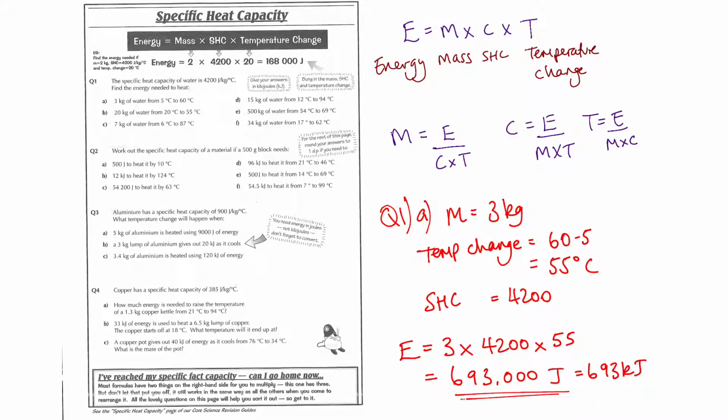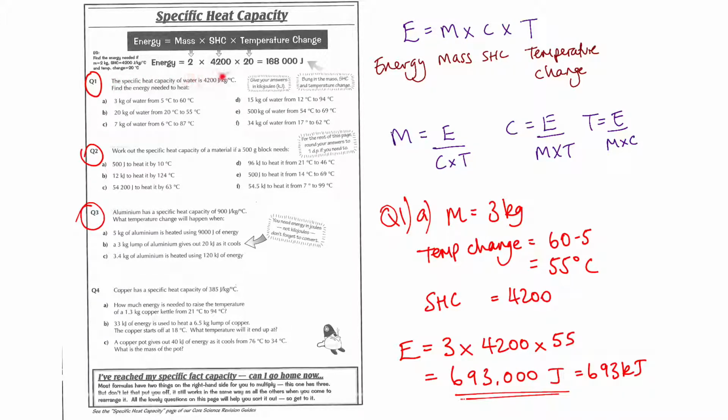In front of you, you should have a sheet with some specific heat capacity questions on. I'm going to ask you, please, to have a go at questions 1, 2, and 3. I'm just going to go through, however, some pitfalls that you'll need to be aware of, and also just go through an example question 1A. So first of all, let's just go through what we know. We're given the equation at the top, and at some point you'll need to rearrange that equation as we've just done on the previous slides, and hopefully are now written into your book.